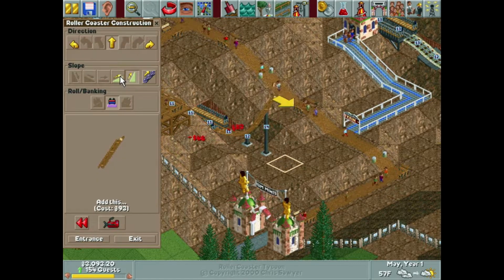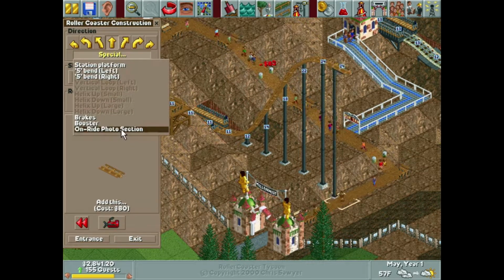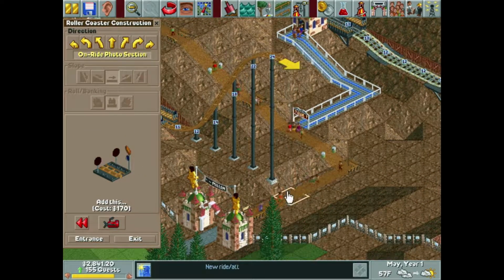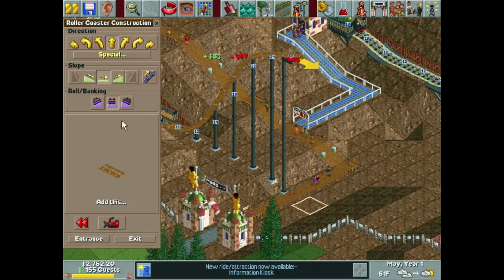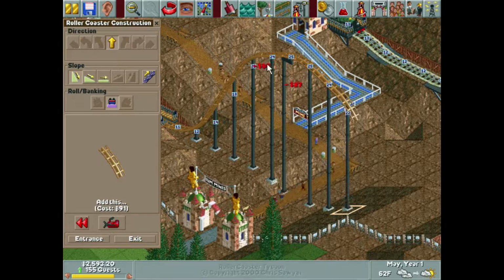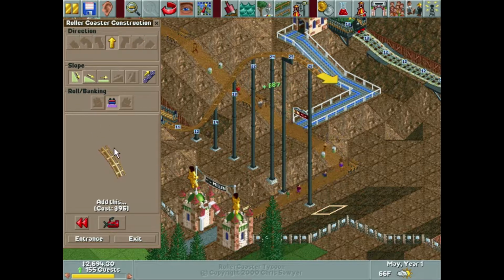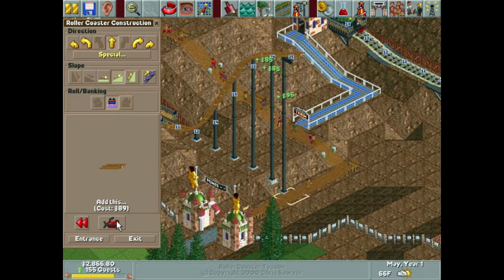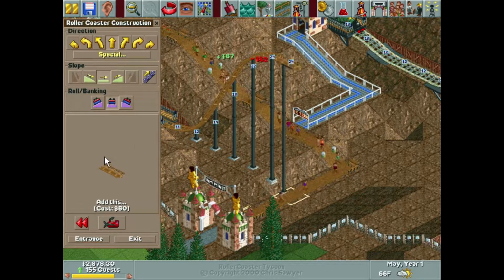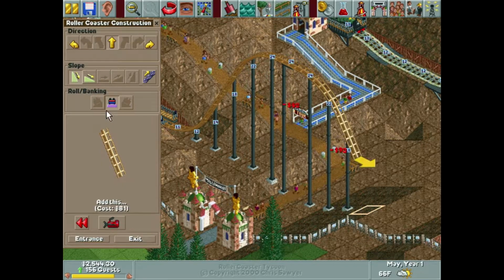But not right here. We're going to go up and down a little bit first. Can I do an on-ride photo section? Not right there. That looks kind of ugly being that high up. So we'll actually do 2 pieces up there, and then we'll do 1 piece down just for the sake of symmetry over this main path. Does that actually correct? No, it's not. Okay. What did I do differently? Oh, I didn't do a piece of flat track. Okay, that's why. So I need a flat piece, not a curved piece, to maintain my sense of symmetry there. Okay, so there we go. That's better.